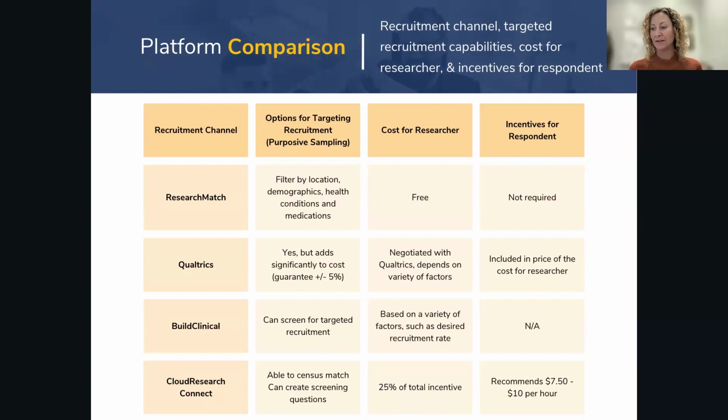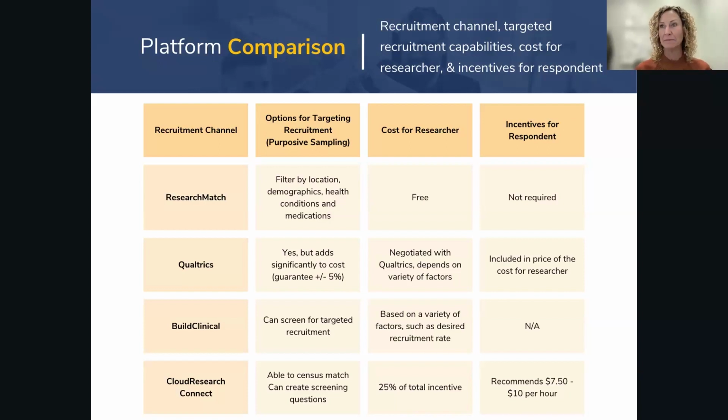Dahlia mentioned that CloudResearch is not an approved third-party vendor at Drexel at this point. And so there is a process before you partner with basically any recruitment platform, even the ones that we've said we are approved for use. You do have to submit a request for third-party risk management review.